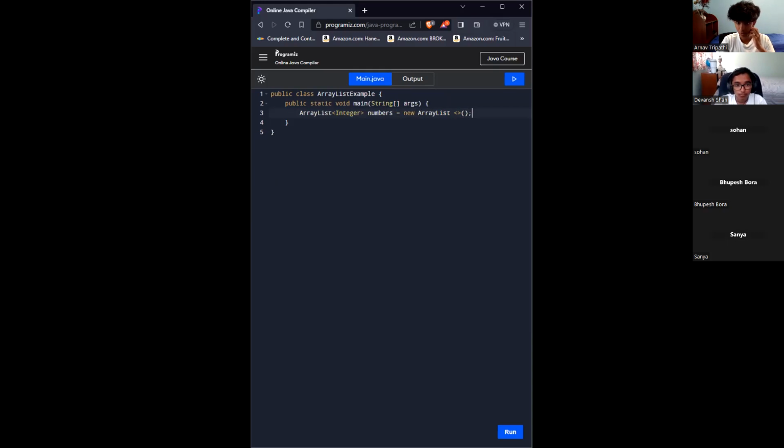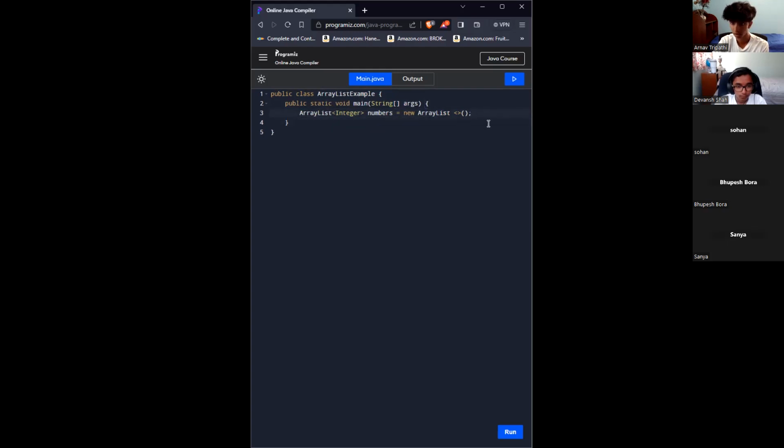You guys should have this so far. Basically, line 3 is what's important here. This is the line we're using to create our new array list. This is just initiating Java, but this is what we use to create our list.